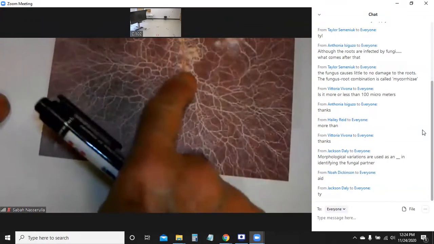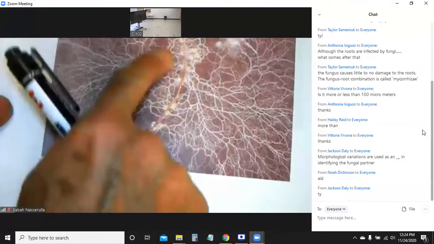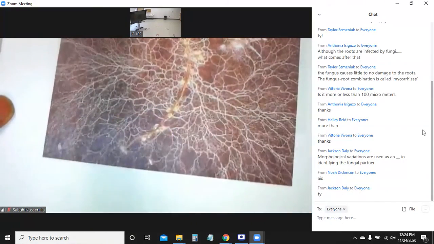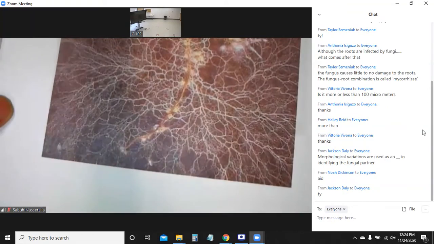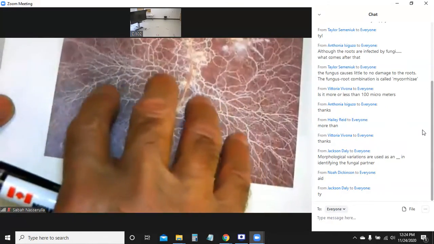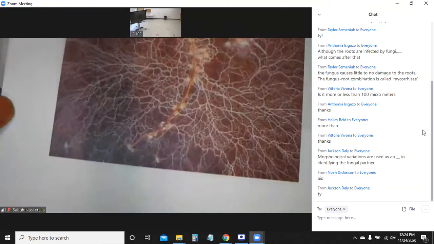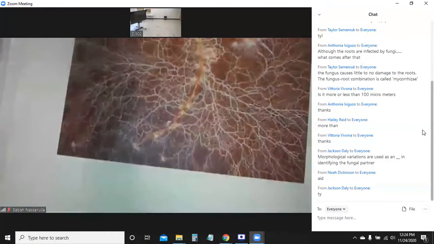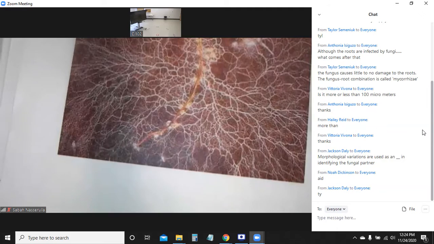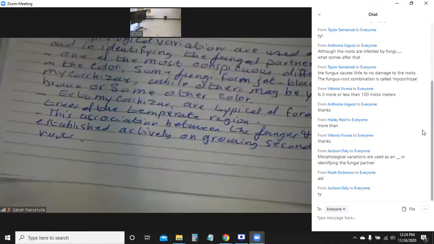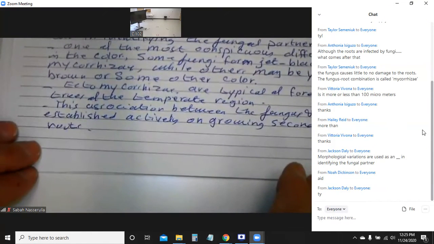As you can see here, for example, that's very important when they grow like this on the root. By their hyphae, they can reach very long distances, sometimes many kilometers. That's why they are able to absorb quite a bit of nutrients, especially phosphorus, especially in soil with low nutrients. Also, if there are many trees, these mycorrhizae can connect the roots of these trees and help, for example, transfer nutrients from one tree to another. So basically, they play a very important role in that sense. Just to mention a few points here, actively growing on secondary roots.